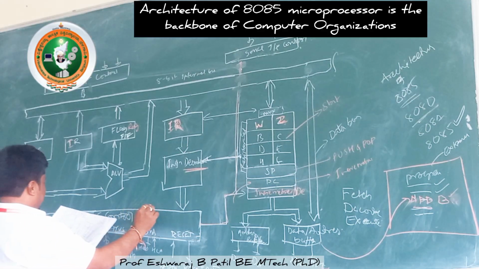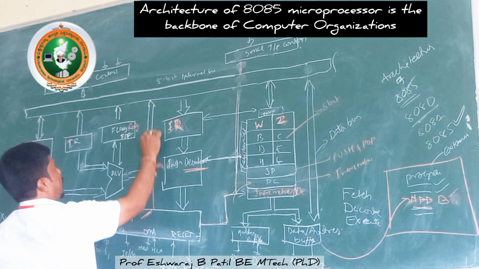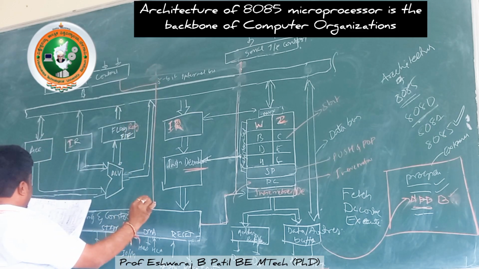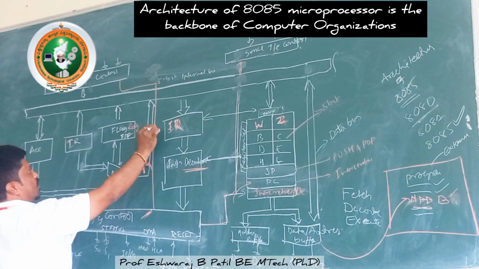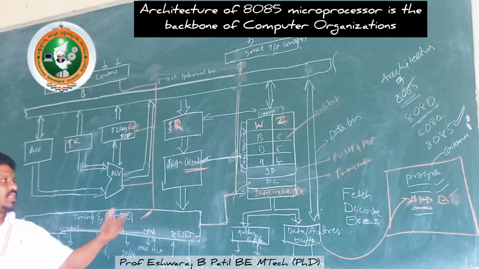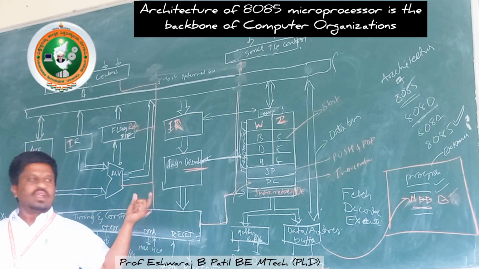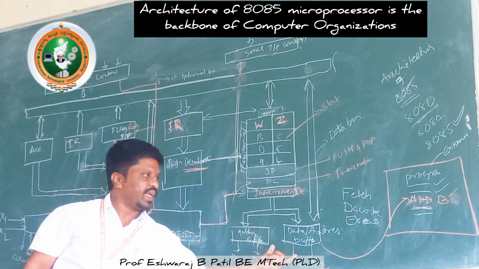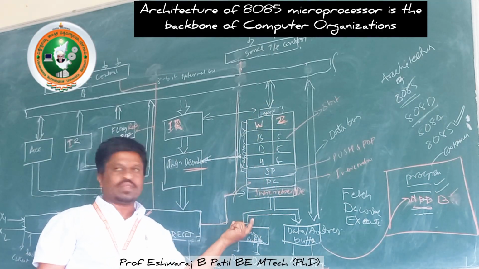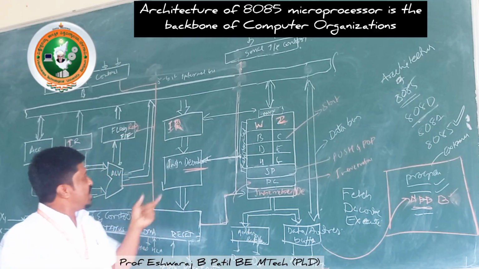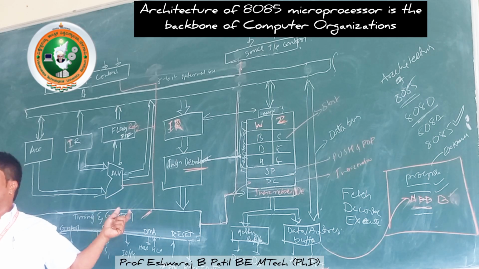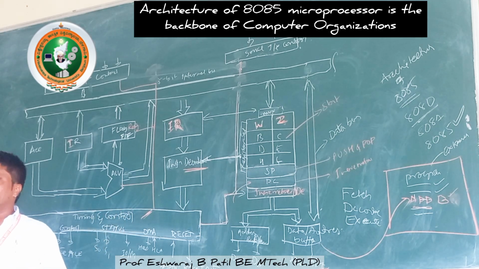It will be sending the signals here. Signals always go through the control bus. This is the data bus. A two-sided bus we call the data bus. A single-sided bus we call the address bus. Single lines are called the control signals, the control bus. No single line is given; they are called control signals.